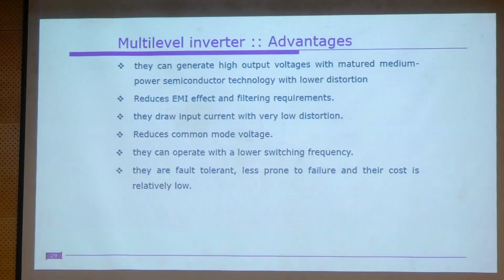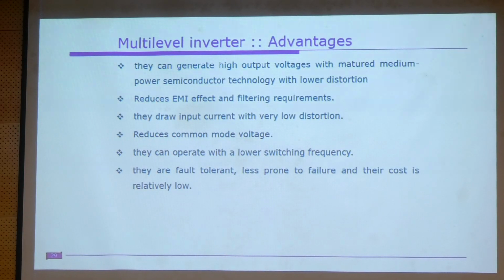But if you are performing AC to DC operation, the converter is supposed to operate in closed loop. If it is a DC to AC operation, there is no need of closed loop. If it is AC to DC, in that case the converter is supposed to operate in closed loop, right?